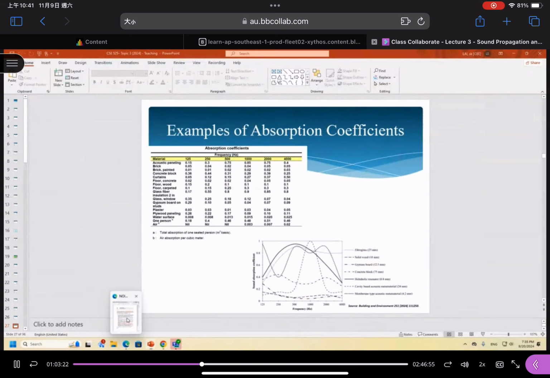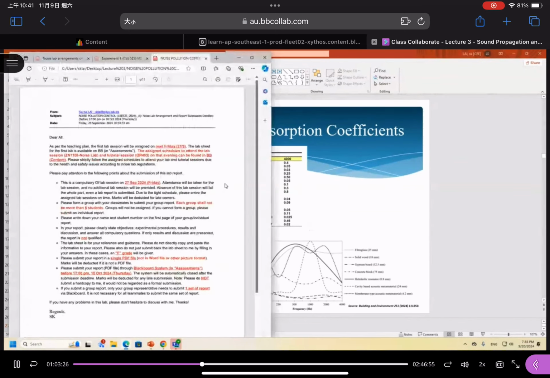Okay, another one. Before you go to the toilet, let me talk about this one. I already sent you emails about the lab session arrangements for these 5 days. Please take a look. We need to divide into 2 groups because our noise lab cannot cater for all students at the same time. You have to refer to the assigned group leads to attend the tutorial class here and also the noise lab in our block. Although we have 2 groups, the arrangement and the teaching material are all the same. You can form your group mates amongst the 2 different groups.